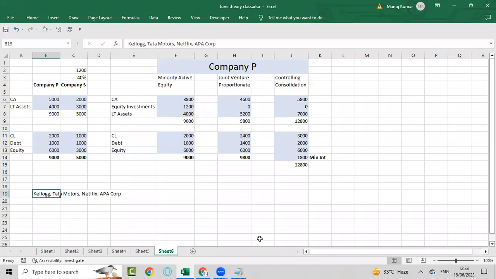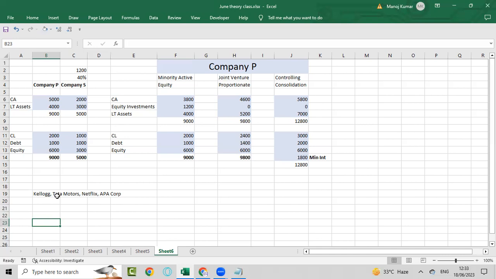Clear? Because there is no big thing in the model, but to show it's a big model comparatively. Because we are making quarterly model here. We can make the quarterly model for other companies also, but that will become too big to handle for you. It won't be possible to cover in 3 classes. Because a lot of data we will have to bring from different quarter files. We are bringing the different quarter files in case of Kellogg's, but it's an easy process. In case of other 3 companies, it's a difficult process.